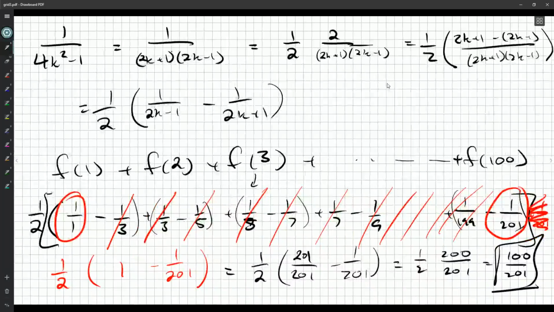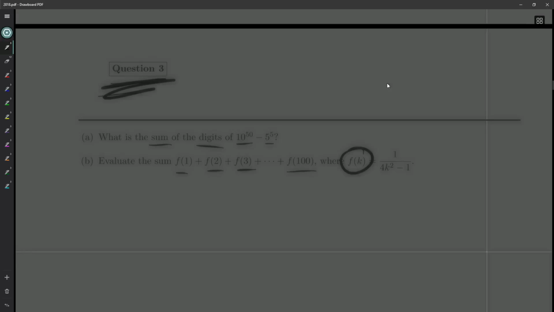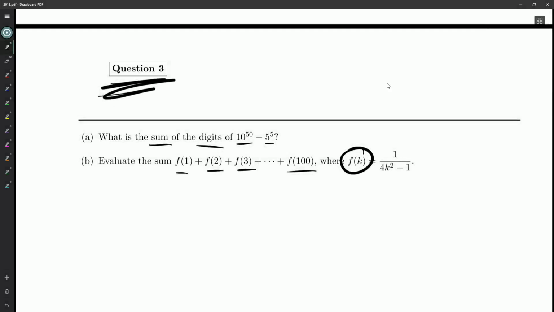Now, that's not the biggest proof ever. That's just pattern recognition. But this right here, all this stuff, is a real proof, a real technique that you can use, and will likely come back in sort of a late first-year calculus course you might take. So it's a nifty thing to look at. But either way, our answer for 3B is going to be 100 over 201. 2 different ways to go about it: pattern recognition or telescoping series. They are fun to play around with.